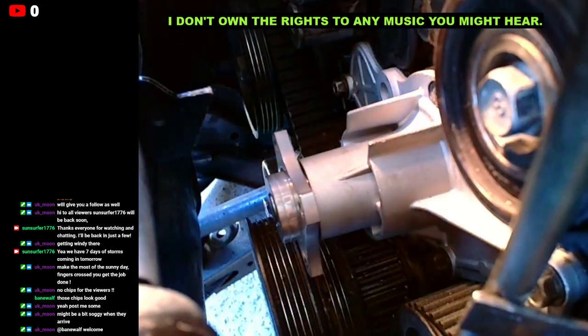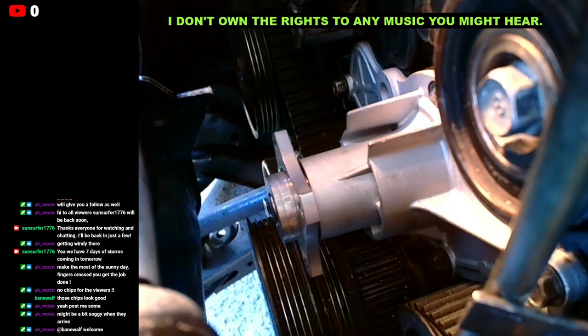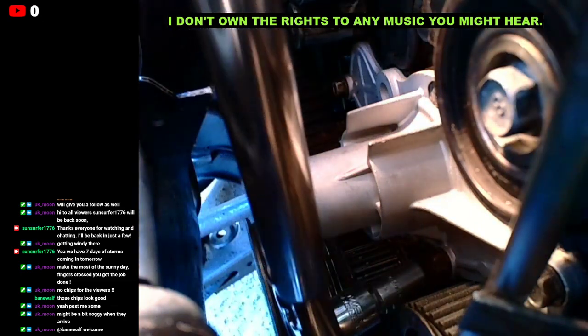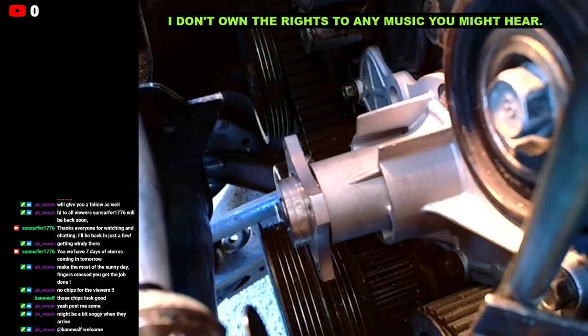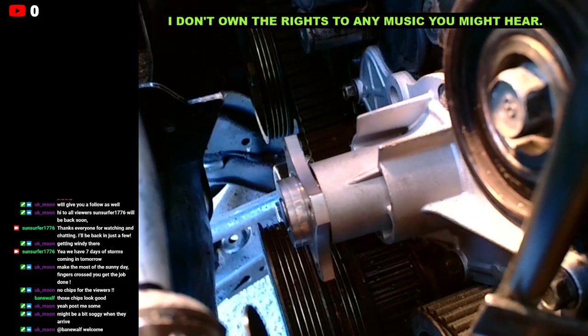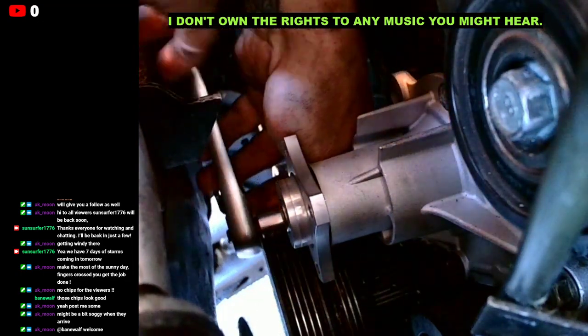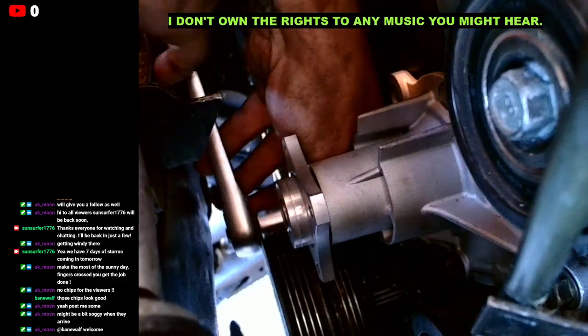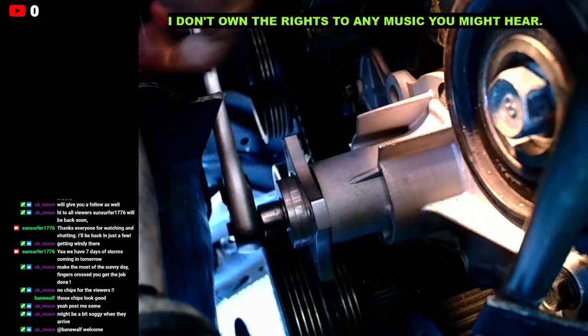Okay, that ain't gonna work. Yeah, that ain't gonna work. Forget the torquing. That's a horrible thing to say. I know. Shut up. But I'm forgetting the torquing because I just can't get it in there. Okay. So I'm just going to get her snug. I have to remember, like Peter just said, this is an aluminum block. And I've already done one helicoil, and I don't want to do another.